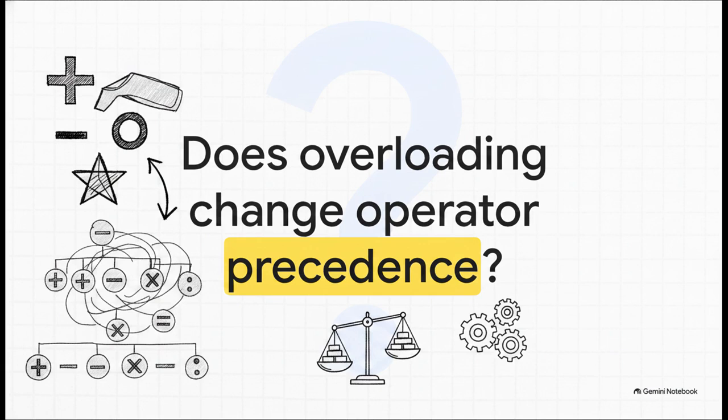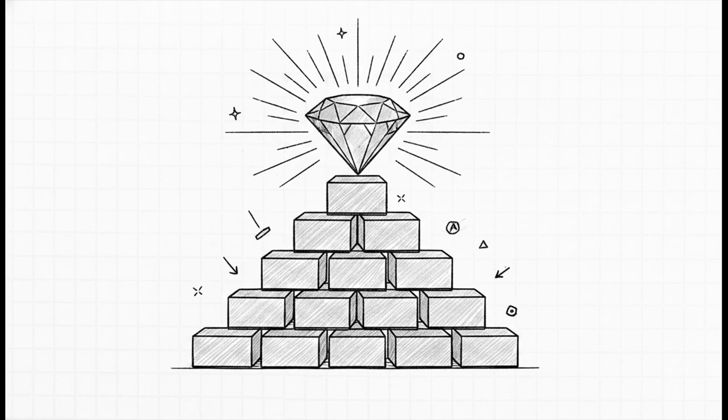Last rapid-fire question for you. True or false? Operator precedence and hierarchy can be changed by overloading. So if you give the plus sign a brand new meaning, does its mathematical hierarchy change? Absolutely false. Precedence is fixed and stays exactly the same no matter how much you overload it.